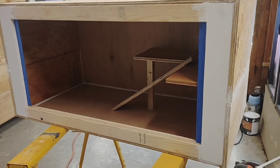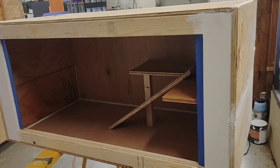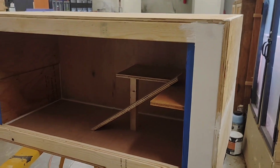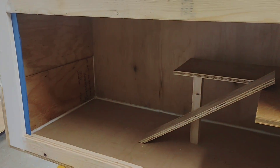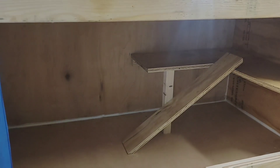Update here at Licker Gecko and Exotics — one thing besides building our own custom cages, we do make custom cages for people. This one is going to be for a year-old mastics. It is a four by two by two, and this is just the shell so far. It has sliders on it and we got the shell assembled.